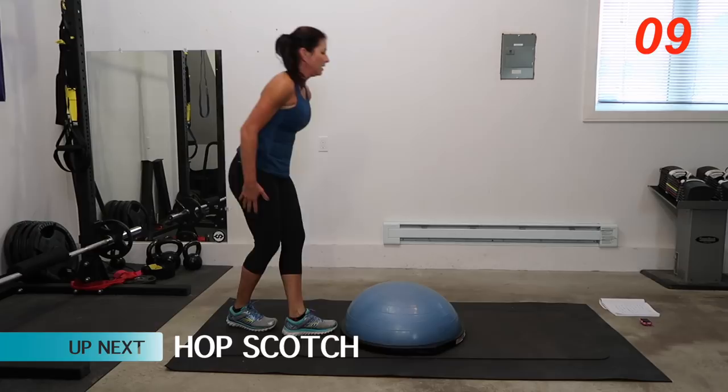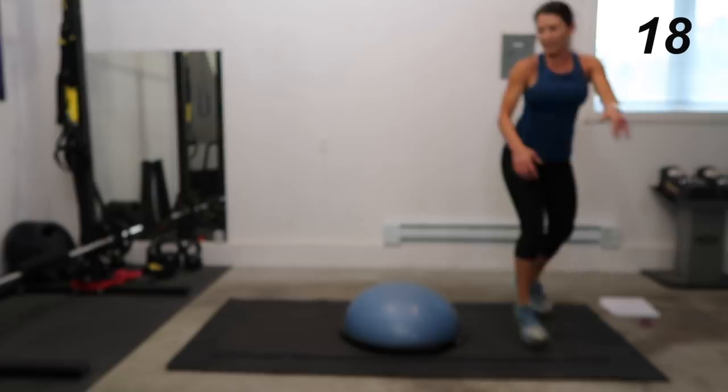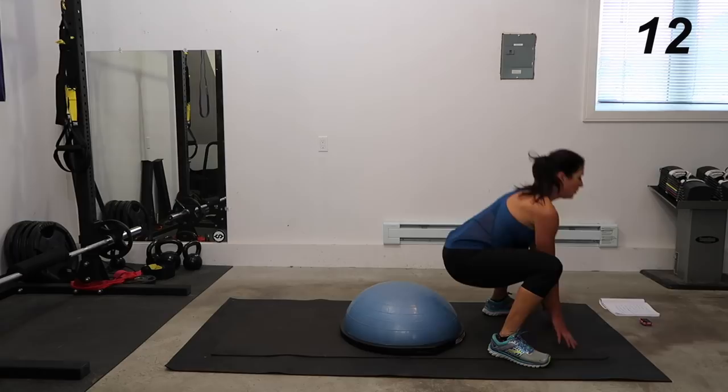Next up, we're going to play a little hopscotch. Facing the BOSU with feet wide, get ready to jump on top and move forward. So we're going in, on top, and out, and a 180 turn, and keep going. Feet are slightly turned out, dropping your butt down, keeping your chest up.